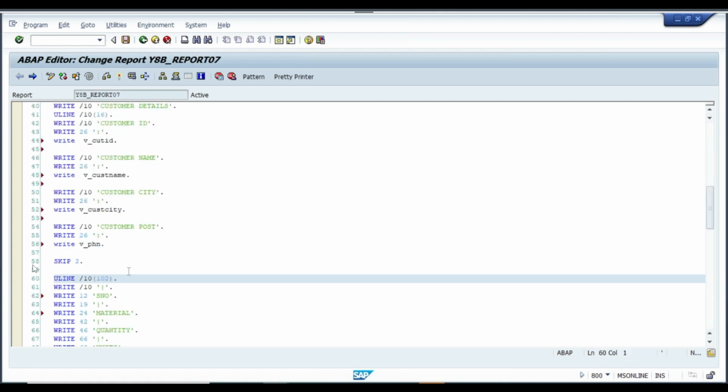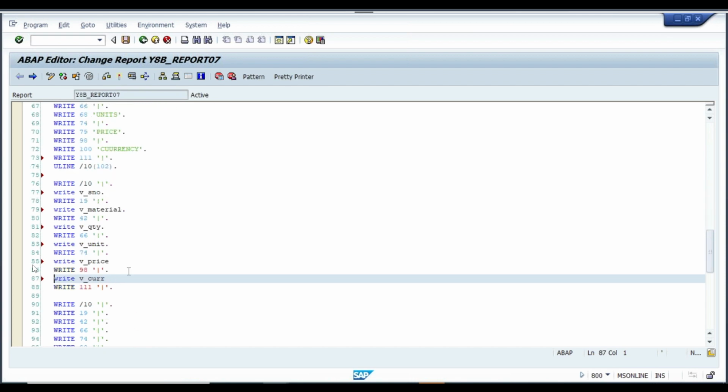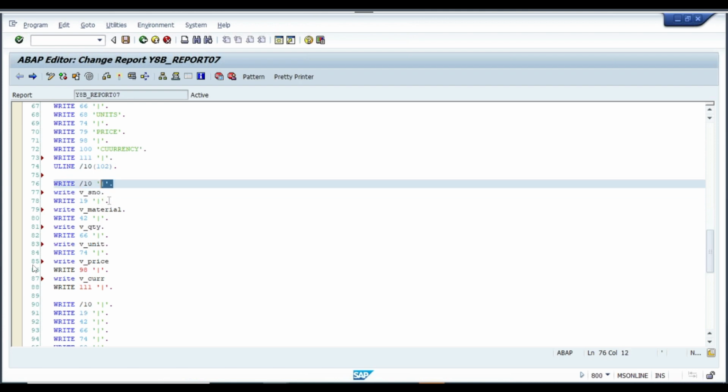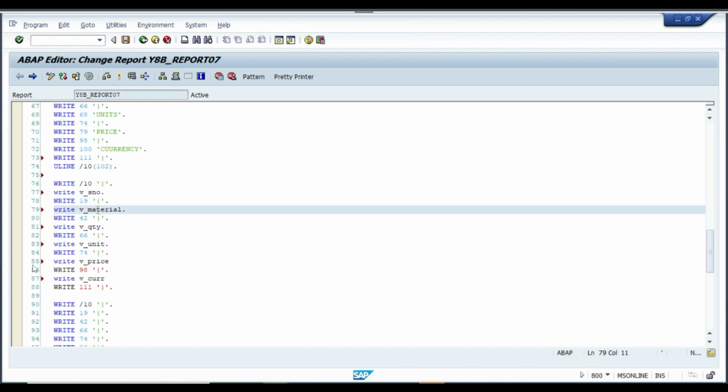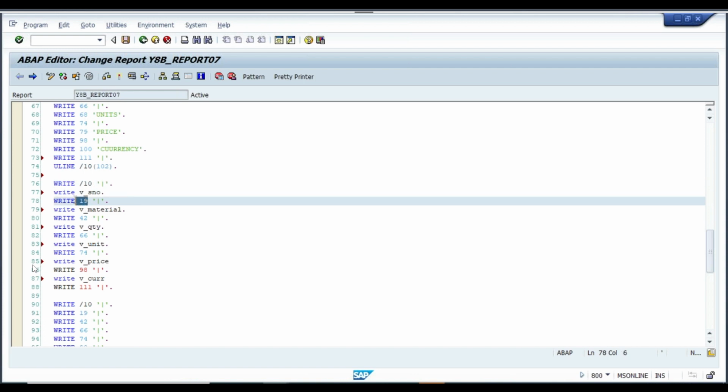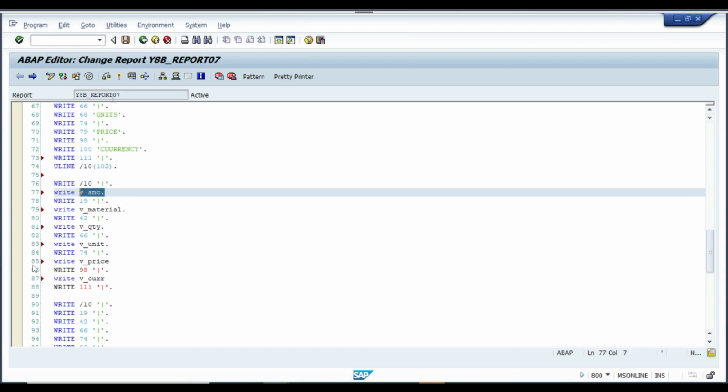Currency. Now if you see here, these variables, I am not giving any positions because after the colon I want the data, after the pipe symbol I want the data. So when to give position, when not to give position. In some cases forward slash position is coming. In some cases only position is coming. In some cases we are not getting any position.